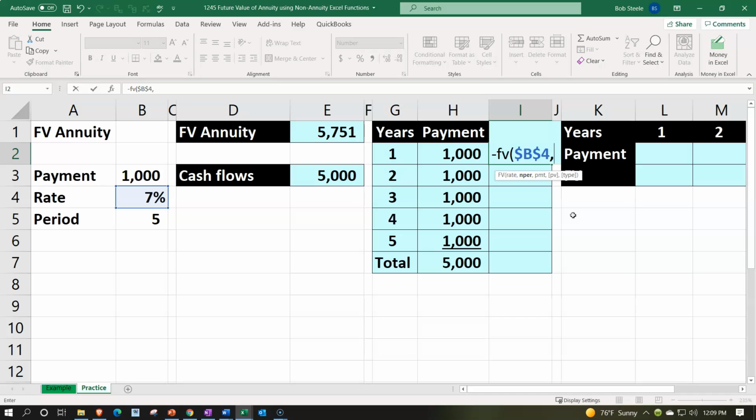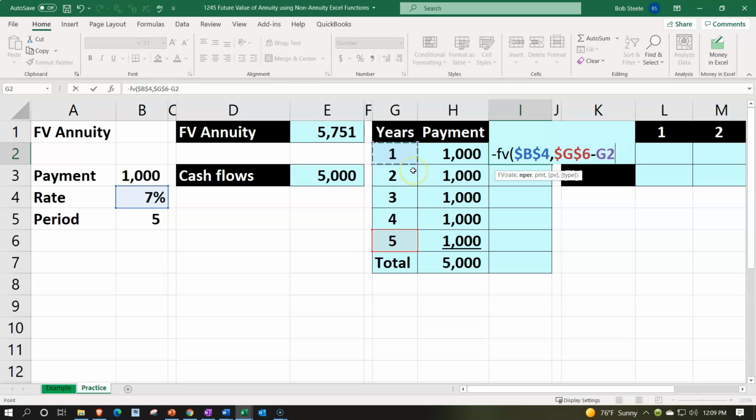comma, number of periods is going to be 5, but I want that not to move down. Here's the tricky one because that one is in our table, so you would think I don't need to do anything for that one, because usually if it's in our table and not outside in the data, we don't need to do anything. But this one's a little tricky because that 5 is always the end date, so I want to make that one absolute. I'm going to select F4 on the keyboard and then minus the 1.